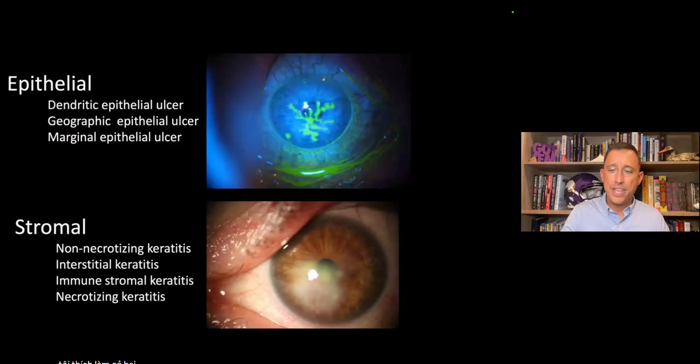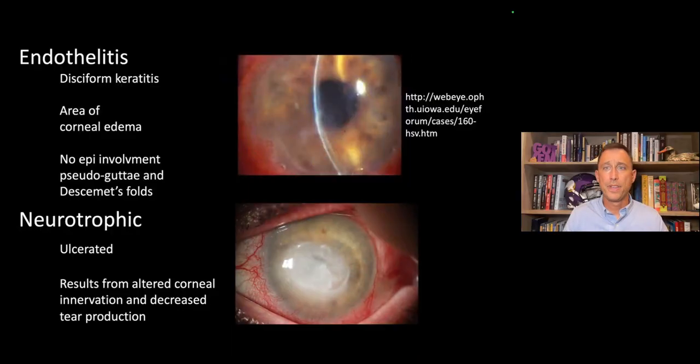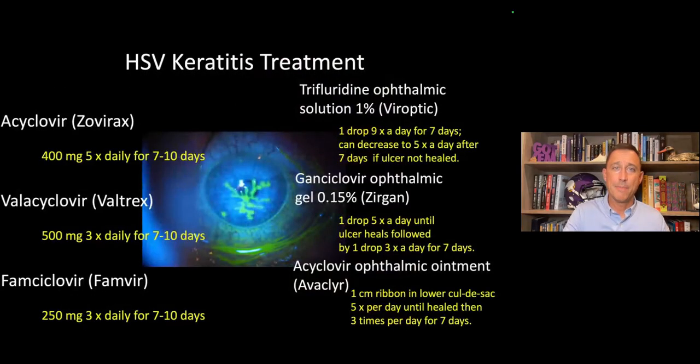When we think about epithelial treatment, you don't want to use steroid, just use the oral. If you have epithelial and stromal combined, you don't want to treat with steroid. If you have stromal alone, you want to treat with oral and you want to hit it with steroid. So epithelial, don't use steroid. Combination of the two, don't use steroid, just orals. If you have stromal alone, you got to use steroid and you got to use oral antiviral. Endotheliolitis, you got to use steroid and you got to use oral, or the patient will likely not get better.